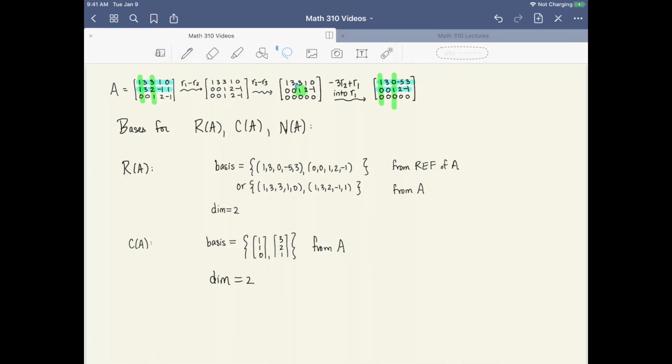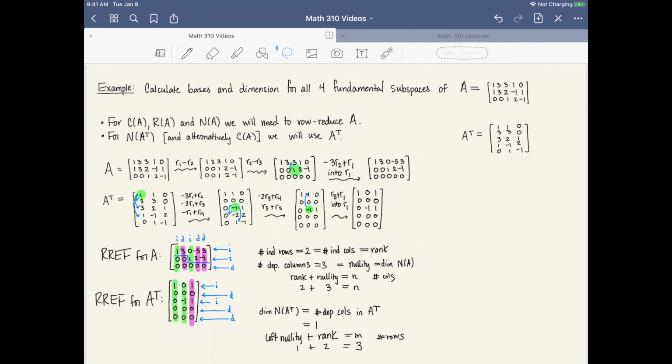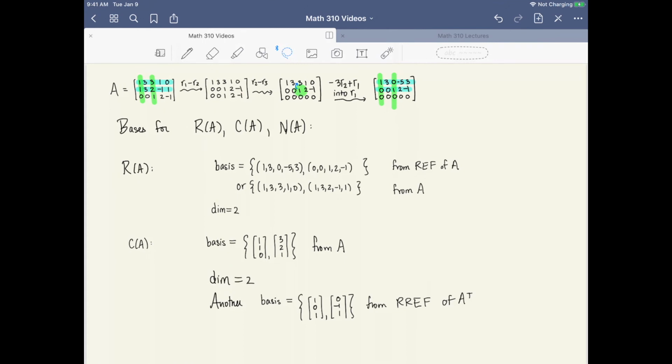By the way, this isn't the only correct answer for the basis for the column space of A. Another way to get a basis for the column space of A is to use A transpose. So if we went back to our A transpose, which was here, and we grabbed the two independent rows, 1, 0, 1, and 0, minus 1, 1, those two rows would also make up a basis for the column space. Because remember, in A transpose, columns are rows and rows are columns. So we could have also used those as well. And these two bases are related by a change of basis. I like to use this first method, but if you're working with A transpose, you can also get a basis for the column space from that as well.